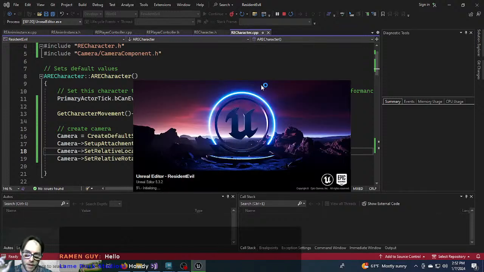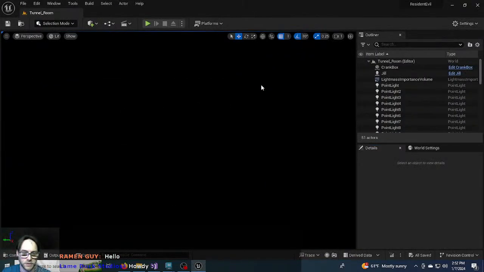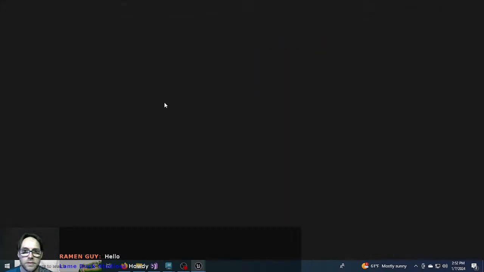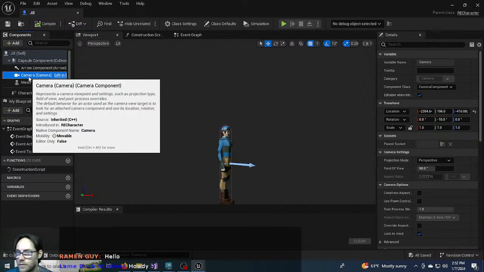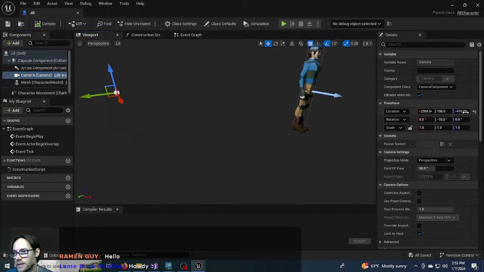Now, a downside to making modifications on the blueprint: anything you do on the child gets overridden. So if you make changes on the parent, the child doesn't necessarily inherit those unless you tell it to ignore those values. Let's see if this got inherited. Character, let's open that. You can see it inherited some weird stuff. Let me go ahead and just put that back to default there. That's where it should be.